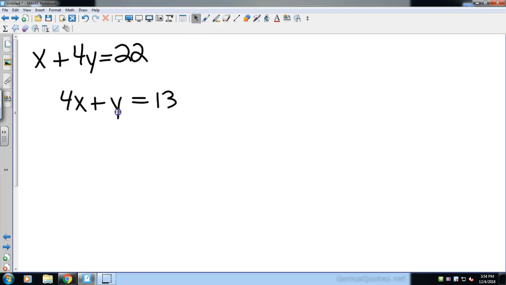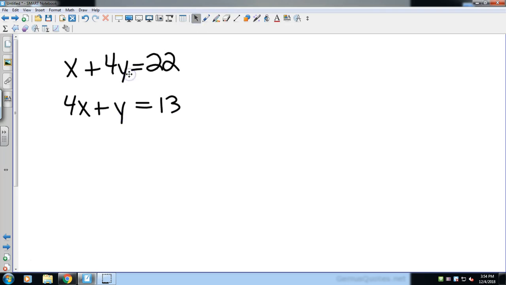Now, in this case, nothing really cancels easily like that first one where they just added or subtracted. However, remember that this is 1x, this is 1y. Let's think fraction. Let's think greatest common or least common denominator. Let's decide if we're going to get rid of x's or y's. In this case, I'm going to just choose x's because they're at the beginning. And so if I want to do a common denominator between 1 and 4, or a common factor, I'm going to multiply the top one by 4. The reason I do that is that's going to give me 4x plus 16y equals 88.